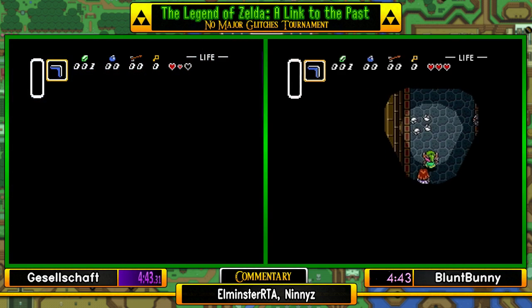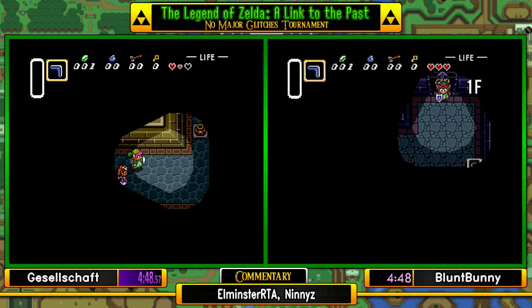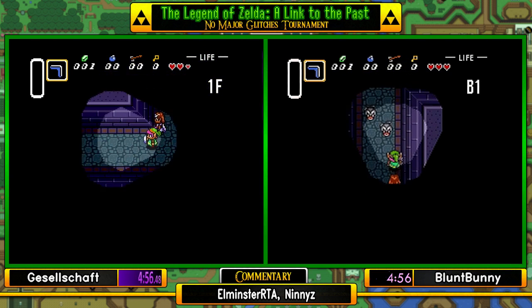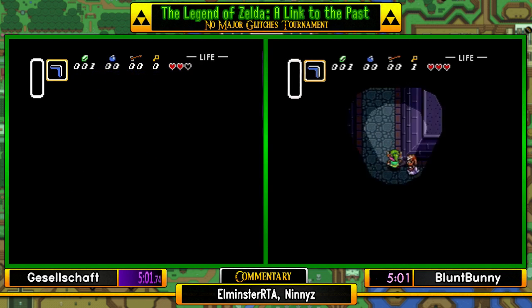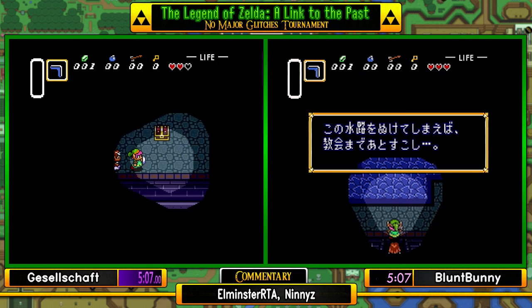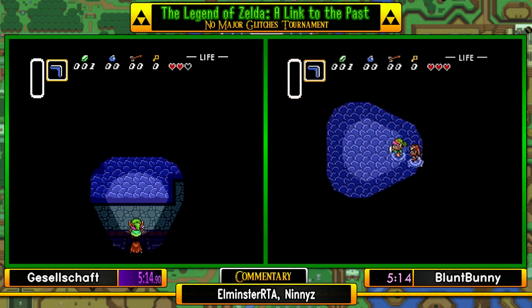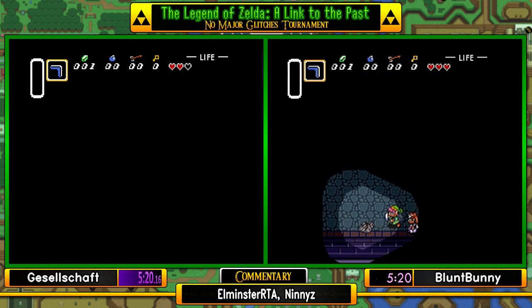Yeah, so they don't need too much in the way of hearts here, although Blunt is picking up this heart pot. That's actually a little bit interesting because I believe it suggests he's going to be skipping the Sanctuary Heart. The Sanctuary Heart is a full container and is one of the most grab safeties in the game. But very top end runners, like top 10 runners like BluntBunny, will skip it in their runs, even in races, for a 3 to 4 second save.